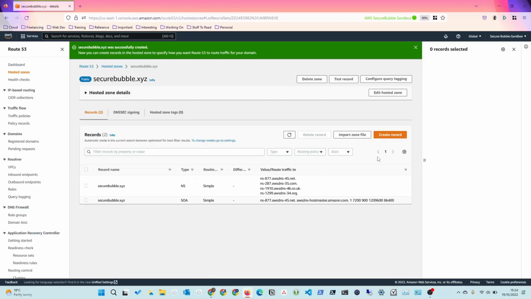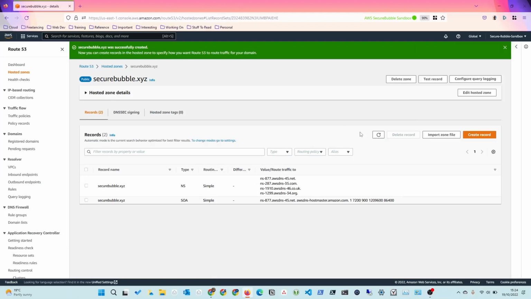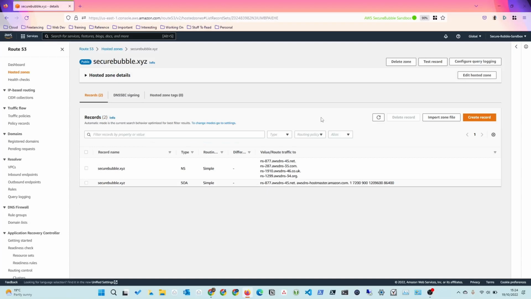And then that's going to give us some name servers here. There are two things you can do. You can either transfer your DNS management to AWS and leave the registration at the current provider, in which case you need these name servers.